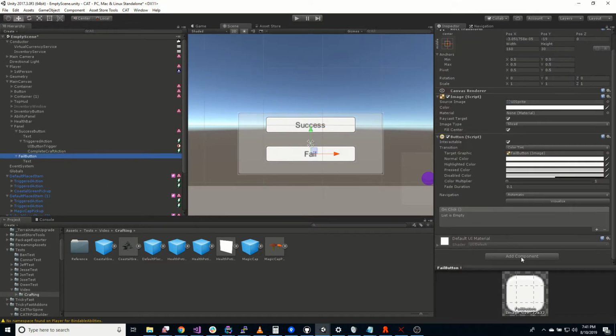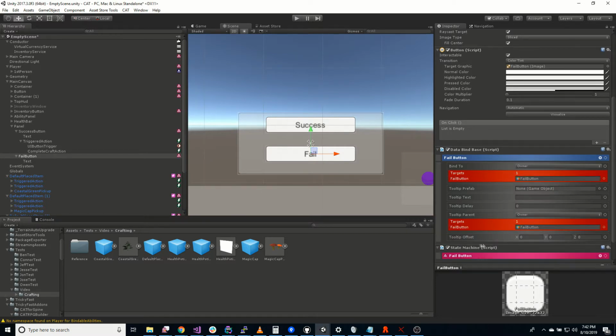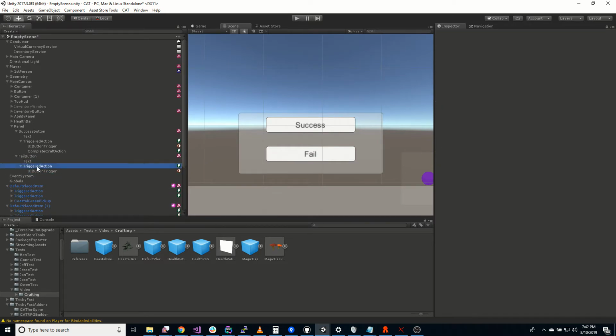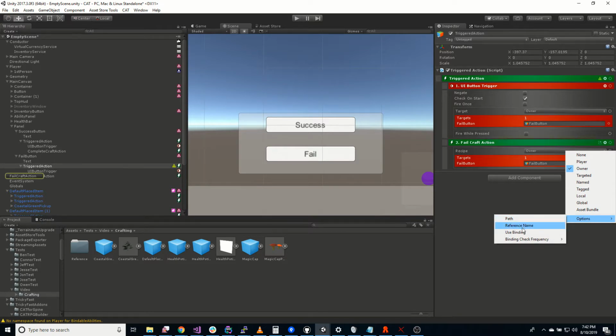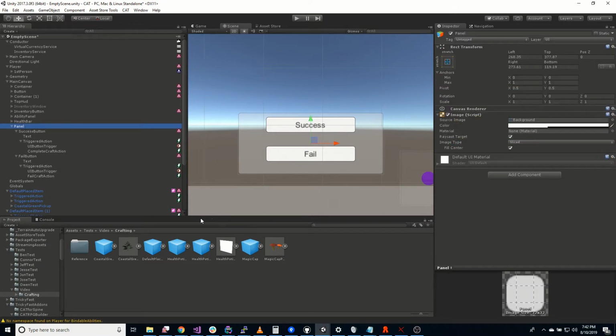And we'll do the same thing on the fail button. And we got to make that into a state machine. And we can just copy this into here, but get rid of the craft complete action and turn that into a fail craft action. Set that again to the binding. All right. So let's save this panel off.